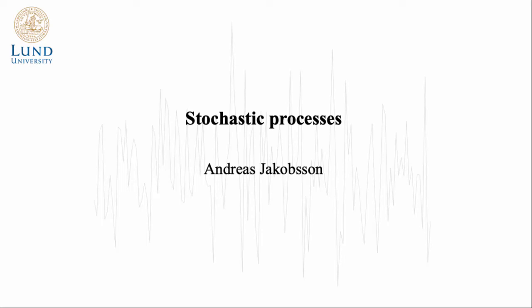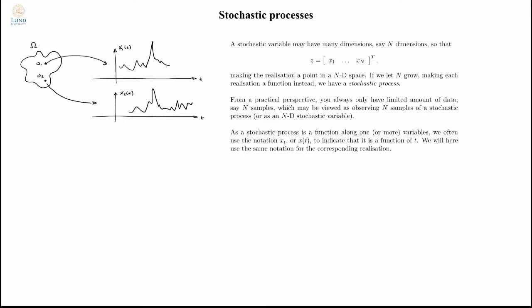In this lecture, we will discuss the notion of a stochastic process. As we've been discussing before, we can have stochastic variables that have realizations with more than one outcome. So the event from the sample space omega will turn into a 1, 2, or 3-dimensional stochastic variable. Of course, that could be an n-dimensional stochastic variable, a stochastic vector, as we discussed before, making this a realization in an n-dimensional space.